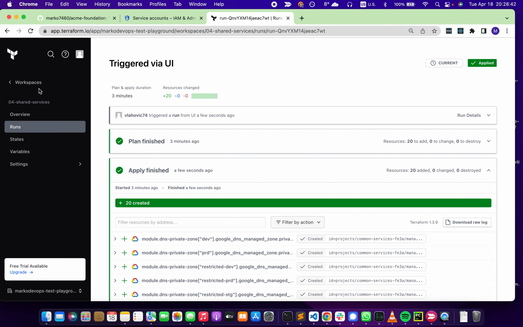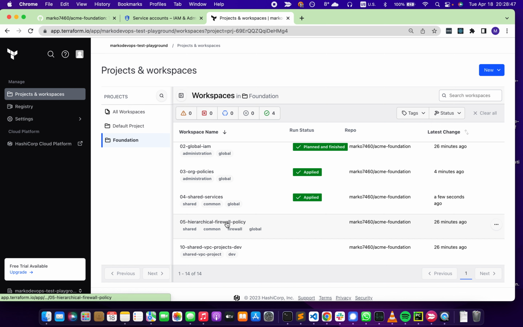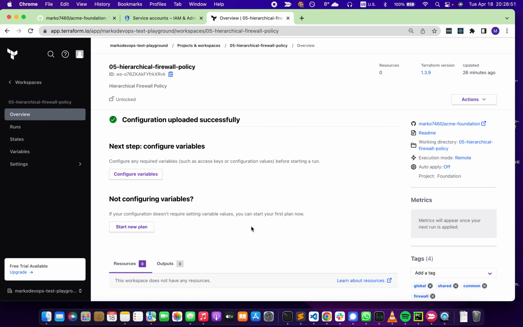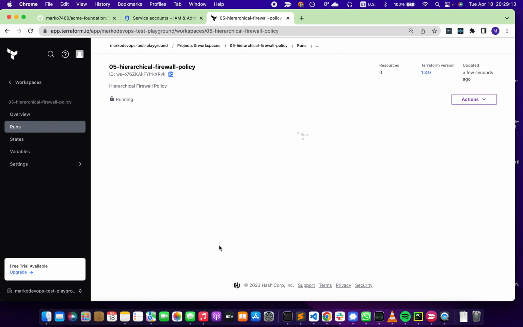All right, next workspace. What's next? As you can see, everything is numbered. Firewall policies. These are global hierarchical firewall rules that can be applied to the whole org, and then you can override them per project as necessary. Whatever teams build or need, you can work it out later. But this is just some basic rules that will be applied.